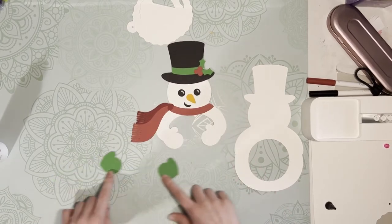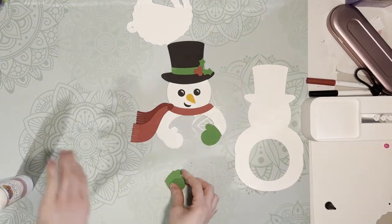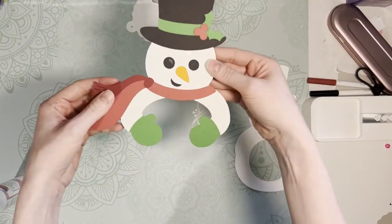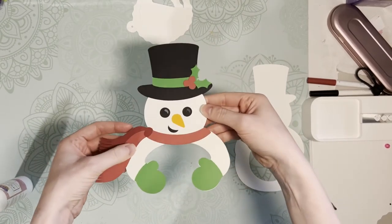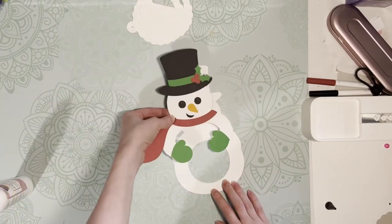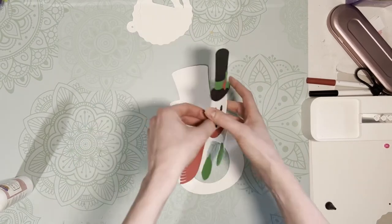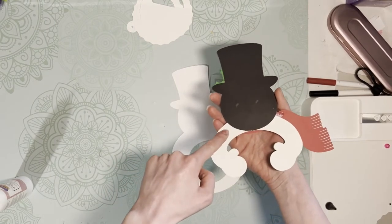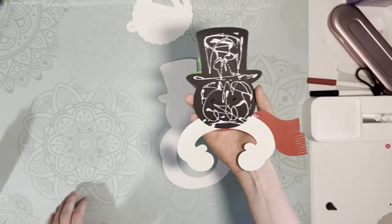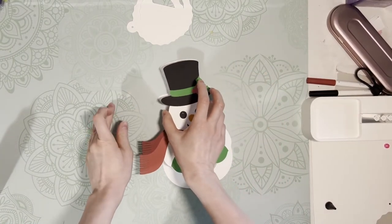Next we can do his mittens. So that's the front of our snowman, and then we're going to attach his whole face part onto here — but we are not going to glue down his hands because they are going to hug the dome ornament when we put that in. I'm just going to apply glue to his head part and just a little bit of his upper arms. I've got glue on his head, his hat, and his upper arms, and I'm going to go ahead and attach this here.